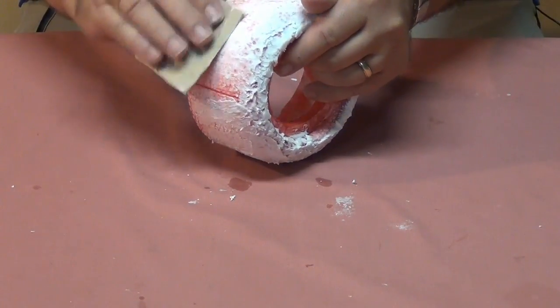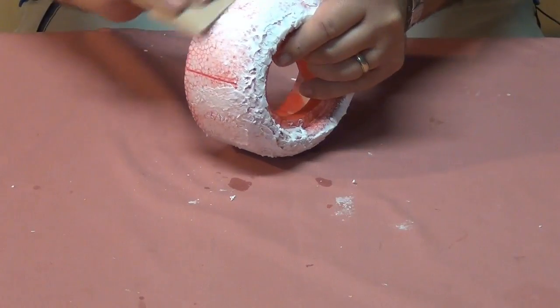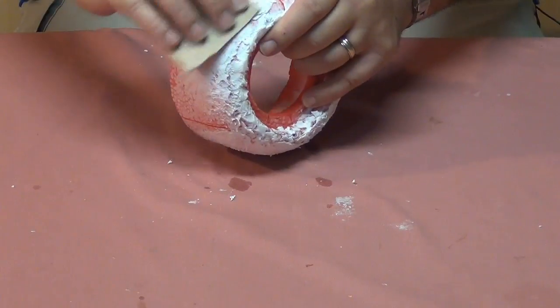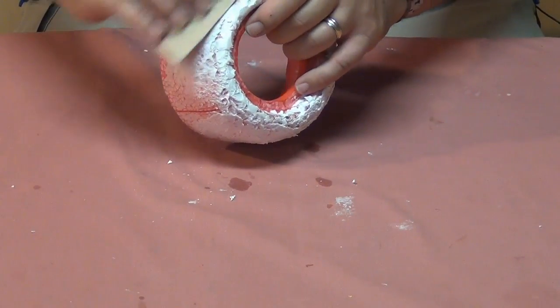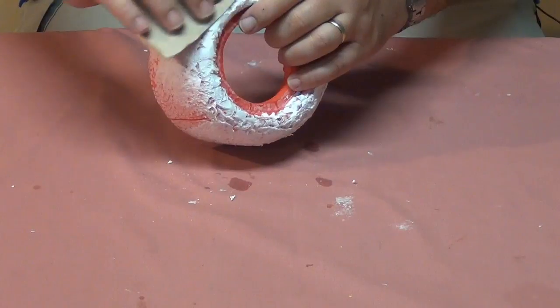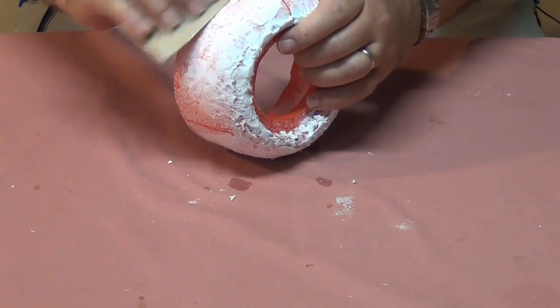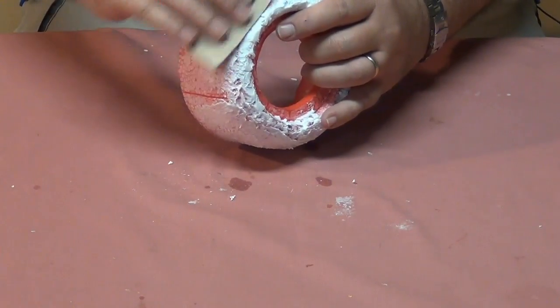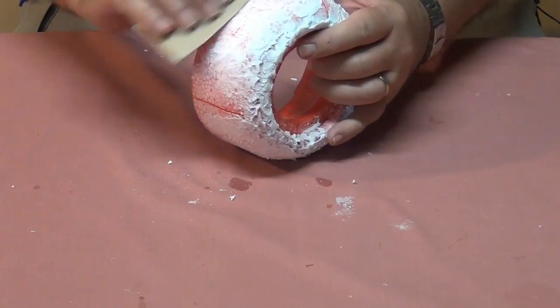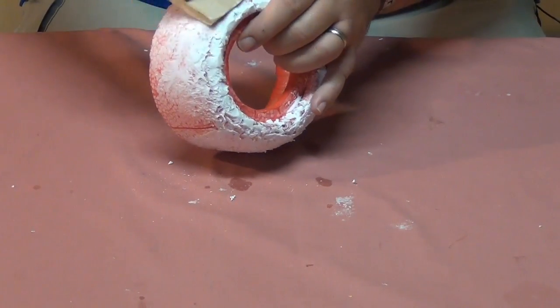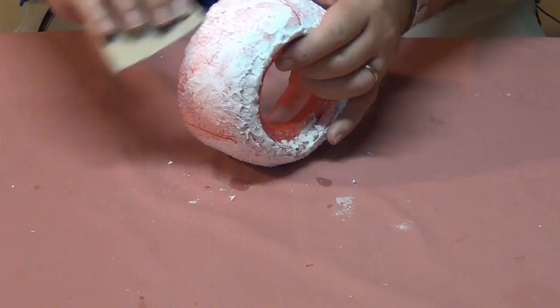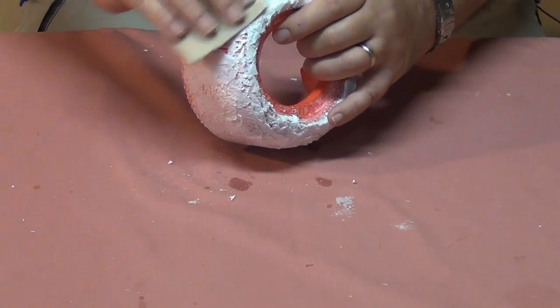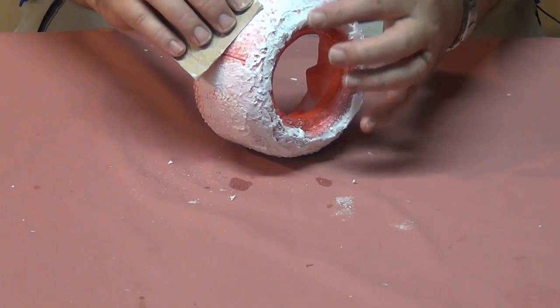It's just going to be a matter of working our way around, taking the high points off, getting it down to the foam except in that area around the front where we left quite a lot of buildup because we have to replace that foam that had gotten eaten away. We're just going to work our way around. It sands off smoothly and then we're going to do a little bit of forming on that front corner.